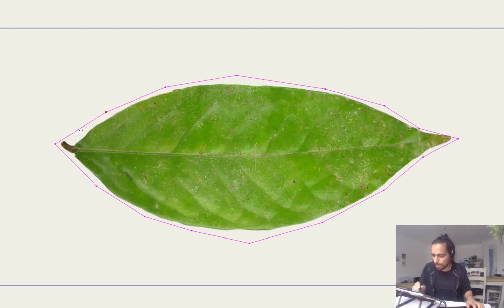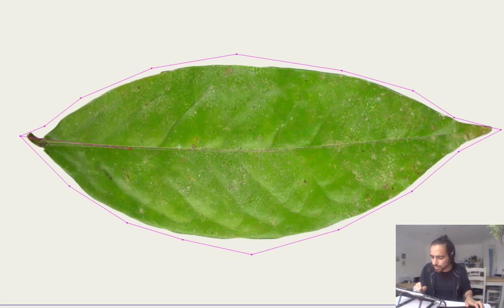Okay, I will try to do this fast. So now the idea is we will create the mesh following the shape of the image, so of the actual object in the image. It can be an image, it can be an illustration, but it has its own three-dimensional logic, so we will follow that logic. So for instance, in this case, we will follow this part of the leaf, because that part is very important, and during the animation we want to keep that part consistent. We don't want it to break to the sides or to act weirdly.